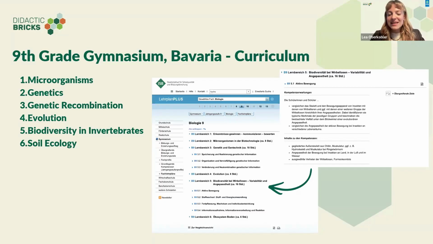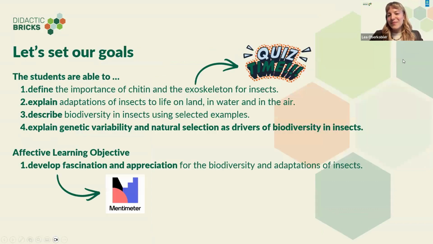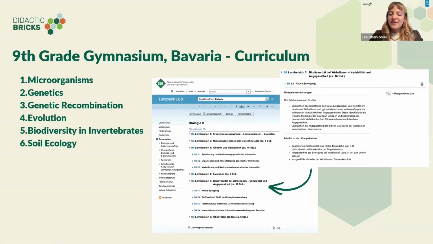And this lesson plan belongs to even a subsection which is called active movement and how the body of an insect looks. And even with only this little frame within the topic of biodiversity, we do have huge amounts to talk about insects. We have huge amounts to talk about biodiversity. Okay, next slide, please.